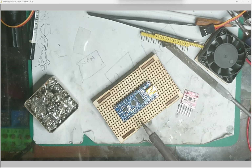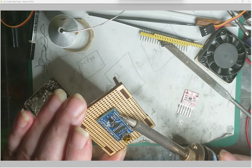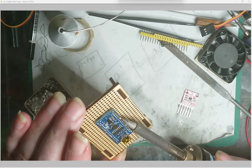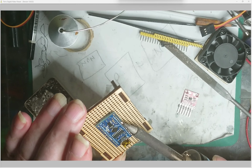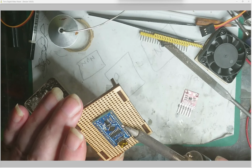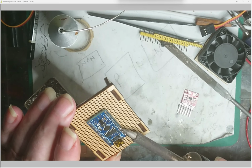Right, what I tend to do once I've done that is start at the top, have it sloping down, and I just generally move between two pins, and then work my way down, and all the excess solder follows you with the iron as you go down. You know you've got it because it runs quite nicely and gets quite runny. You can see how it's sort of building up, but that's because I've only just got enough now on the pins, and it's just work my way down to the end.